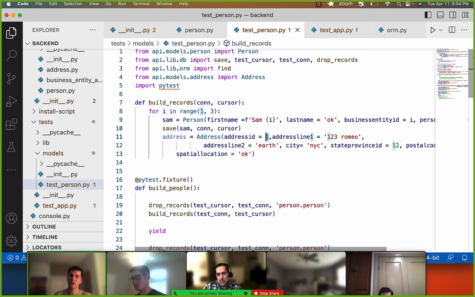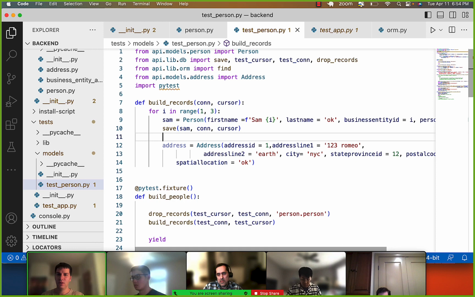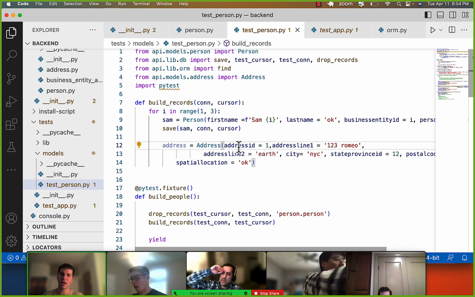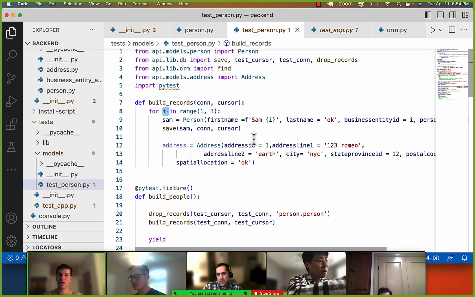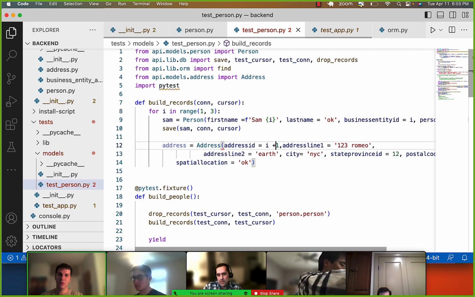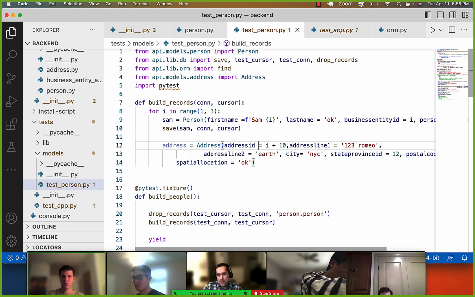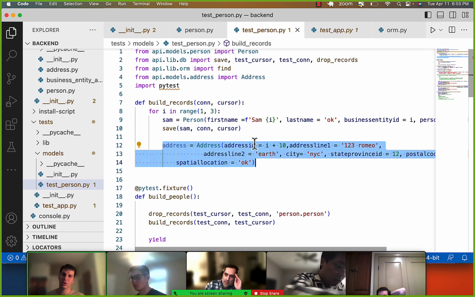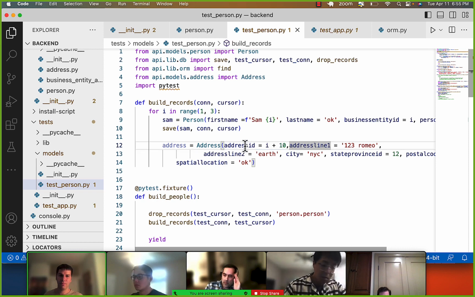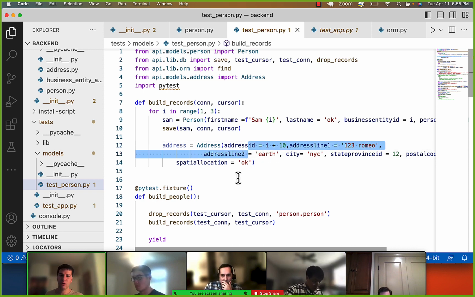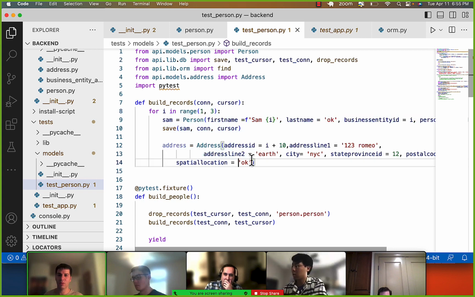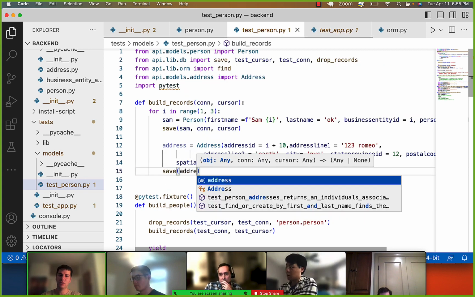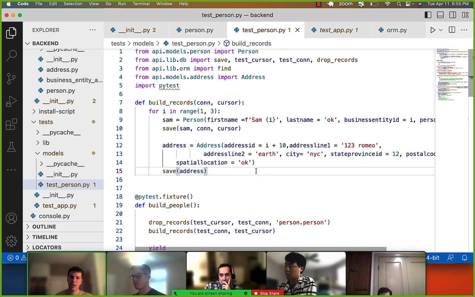What we'll do is say it's going to be the ID. I just want to have a different ID for each one. So we could choose a random number. We'll just say that it's whatever i plus 10. Okay? Just for now. So we're just giving it a random number, basically, just because I want them to be different as we create multiple addresses. We have to save each address to the database. And then what's next?